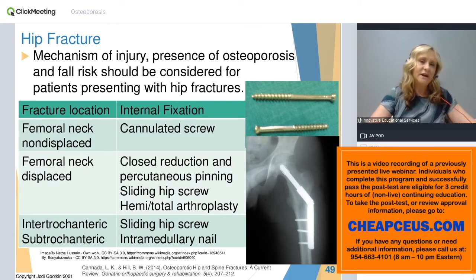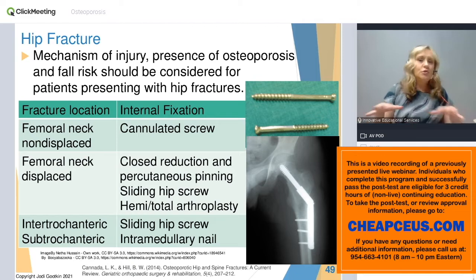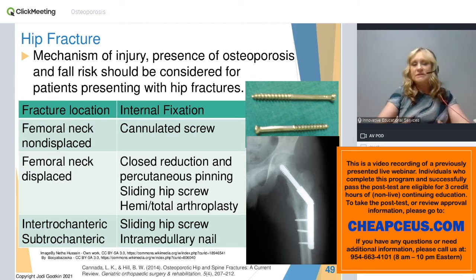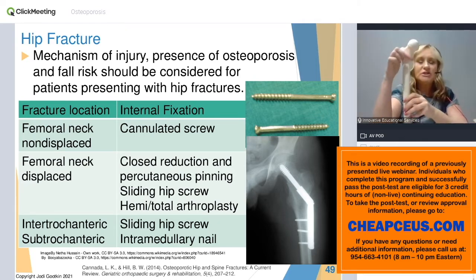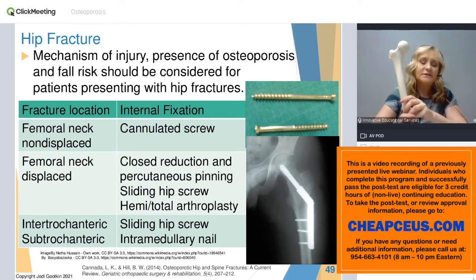As we move down to the hip, looking at hip fractures that occur in individuals with osteoporosis, falls, stumbles, unusual, just losing their balance and maybe catching themselves against an object, or coughing and sneezing in the wrong position can lead to that hip fracture in addition to a fall. The physician is going to consider the level of the fracture and then the quality of the bone to decide if a total hip replacement should be done or if some type of stabilizing screws can be utilized.